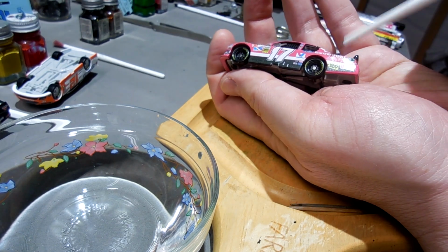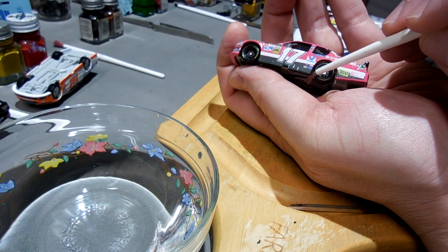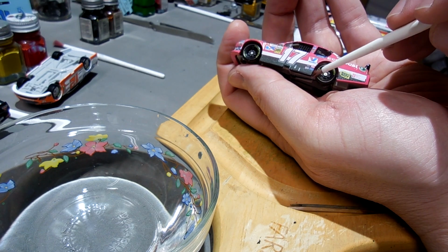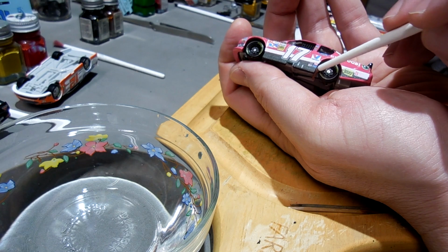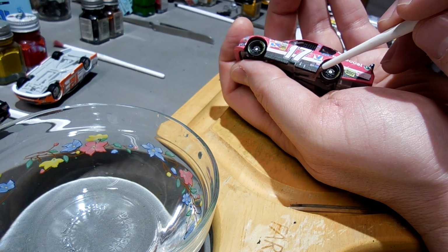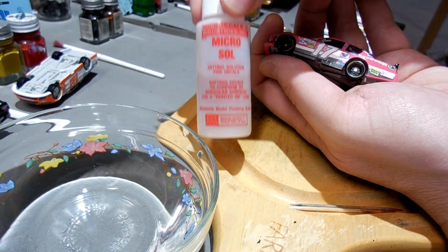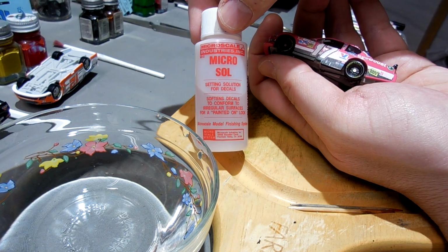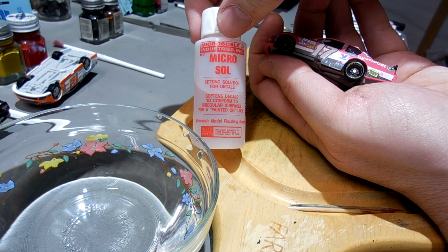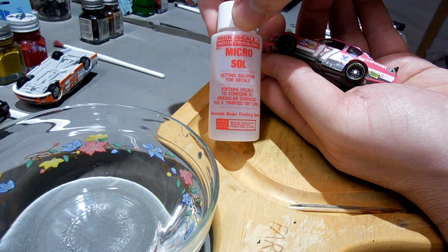Over here, I had to tuck on the back on this side decal. This is a pretty wide decal. Trying to get that whole thing to tuck is a pain in the butt. Definitely needed that Microscale decal softener. I've showed this before, but this product really softens it, as it says, to conform to irregular surfaces for a painted on look. This is a good product.